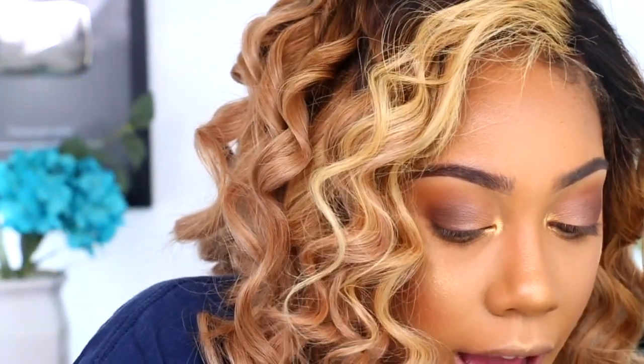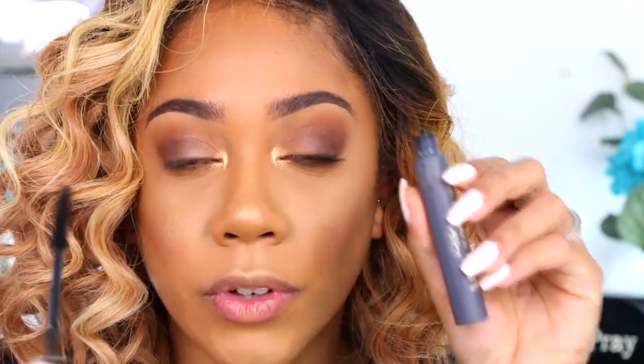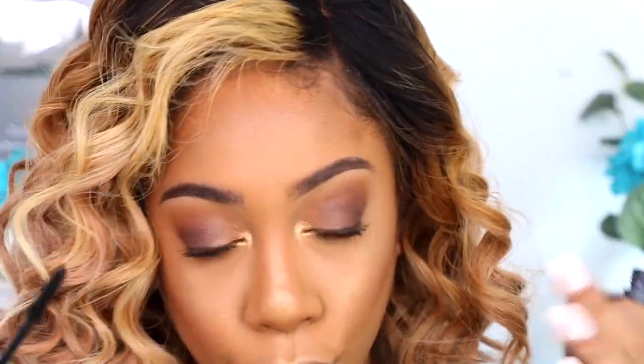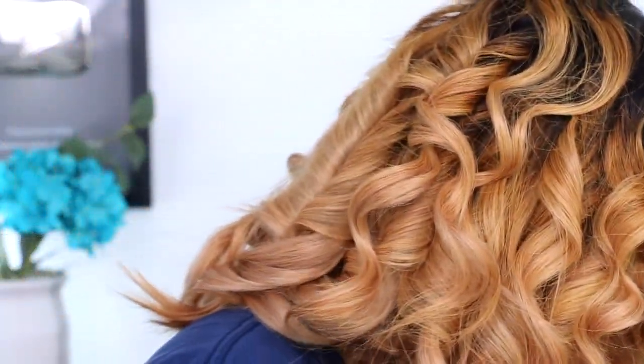Now I'm going to take this Wet n Wild eye pencil and run that in my waterline — I really don't want to add white to my eyes right now. I'm curling my lashes since I'm keeping this daytime — no thick liner. I'm adding my L'Oréal Paris Voluminous mascara, which is my favorite right now. I'm also going to take the dark brown shade called 'Brown Out' with a little angled brush and add it really close to my lash line to help open up my eyes, then a little mascara on the bottom.